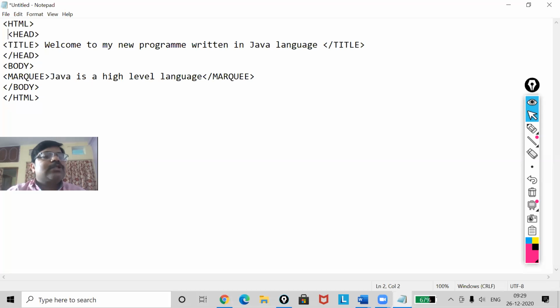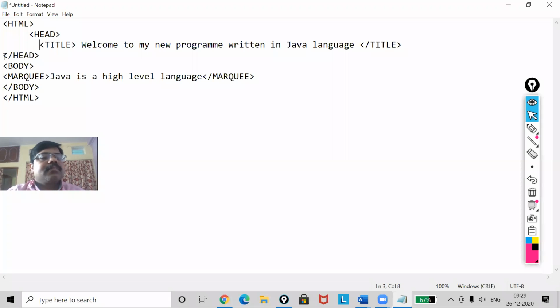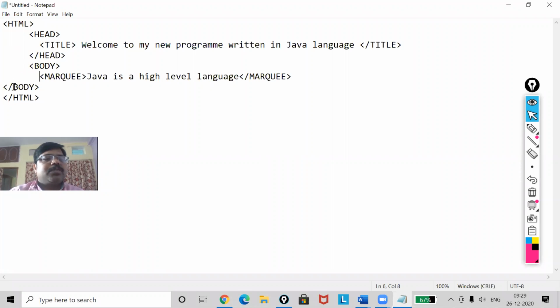Now you have to set it properly, my dear. Here I will use head. Here I will use body. In proper way you will do it, my dear. Slash body. Now I will copy this code.